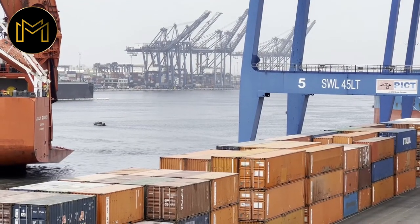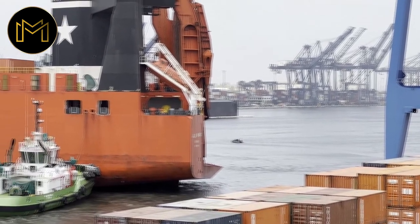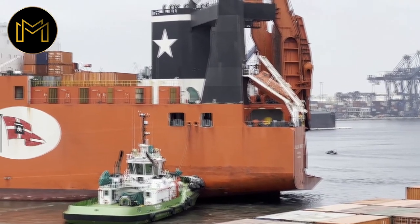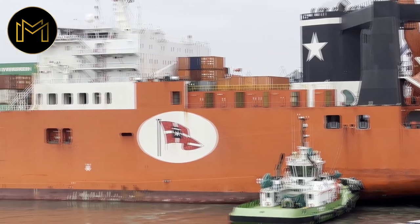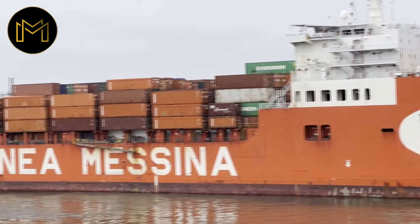To support the One Transit initiative taken by the government of Pakistan — to handle transit cargo and move it via Pakistan — we are supporting One Transit by giving them 14 additional free days inside the terminal, which helps them get their cargo released in a timely manner. We are also helping One Transit by providing a fast scanning process and by storing their boxes until their whole shipment is cleared by Pakistan Customs.